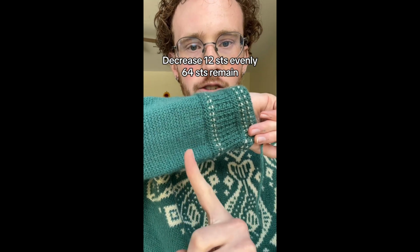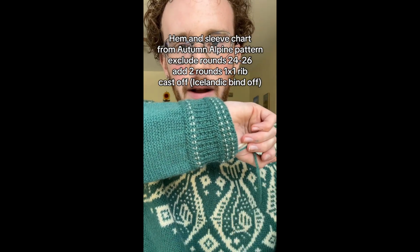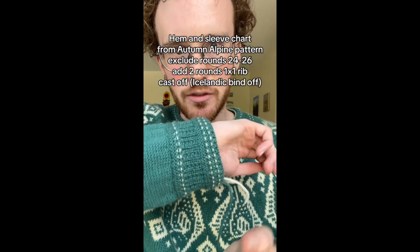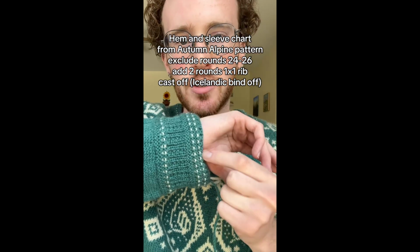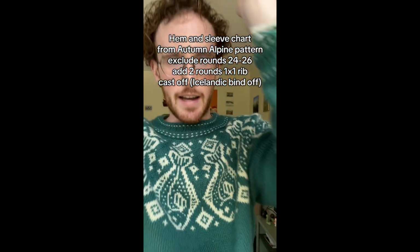Right before the cuff, I decreased out 12 stitches, and then I did the autumn alpine hem chart again, but I did not do rounds 24 through 26. I added 2 rounds of 1x1 rib, and I did an Icelandic bind off, and that is the same for both sleeves. So this is my halibut sweater.